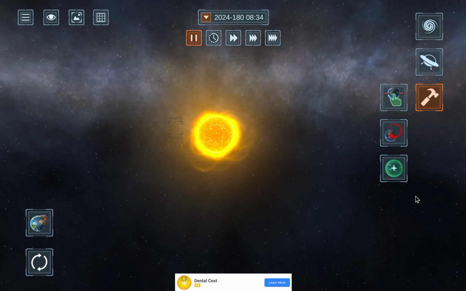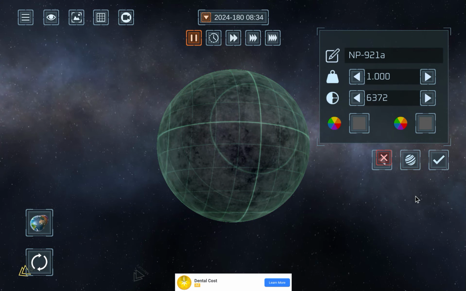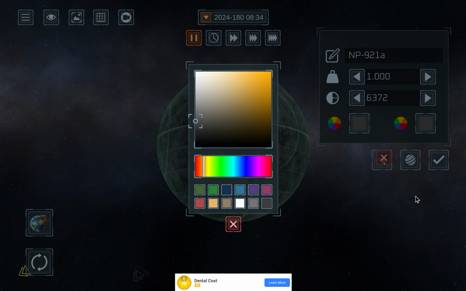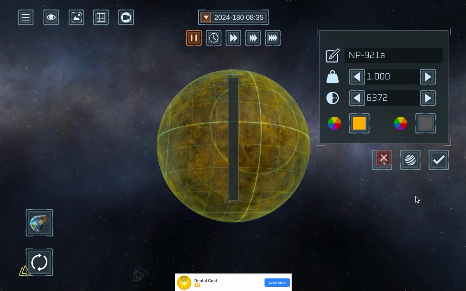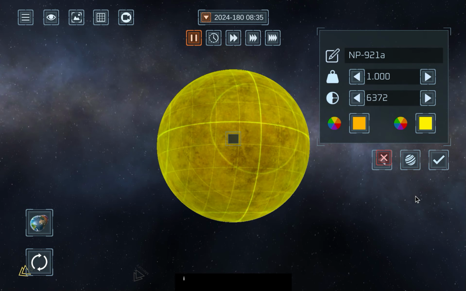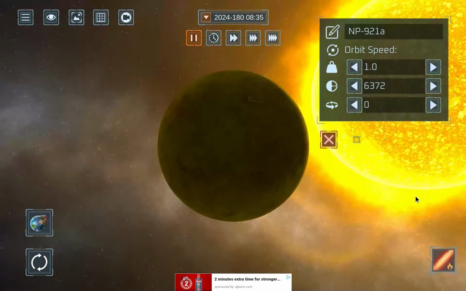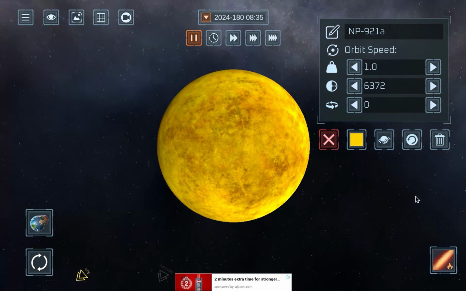Now for Venus. For Venus, we're gonna have to make it like real orange. Maybe the surface mostly orange. Don't want it full orange, but kind of like that. I want its surface to be like that.